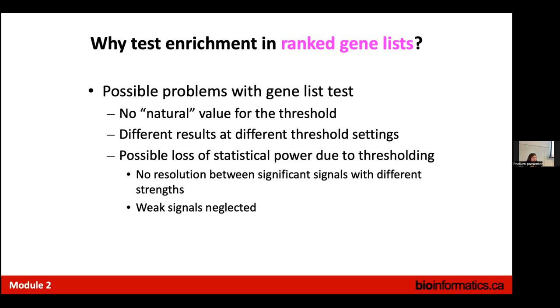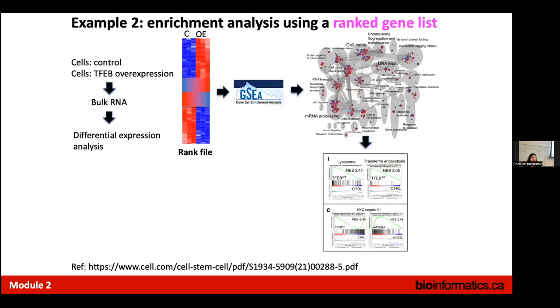But on the contrary, if you are not stringent enough and you select a lot of genes with, like, an FDR of, I don't know, 0.06, which you should not, then you are going to allow too many false positives in your data. But if you have a method that uses a ranked gene list, you don't have to select your genes, so you avoid this issue, and this is why it is recommended.